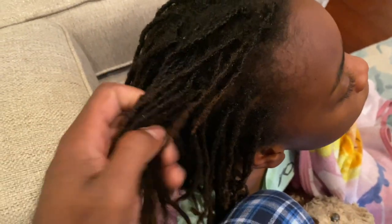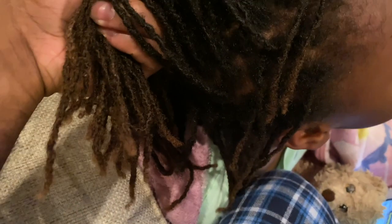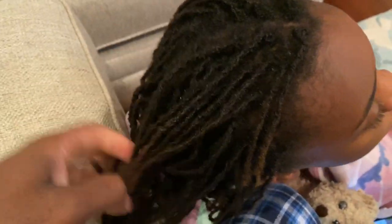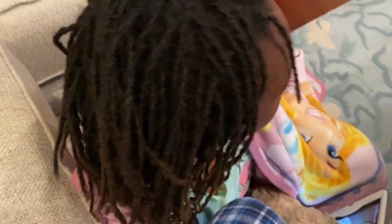Sometimes I will wash Ava's hair for her, or she'll wash it herself. Tonight she chose to wash herself in the shower. So these are pretty much the tools that we will use to get Ava's hair done. And I have an older daughter too whose hair needs to be done, so we probably will tackle that again tonight too, just to show you the process, like the before and after. But this is Ava's hair. She's all fresh and clean. We're gonna tighten it up so that it looks nice and good. I'll turn the fan off, baby.